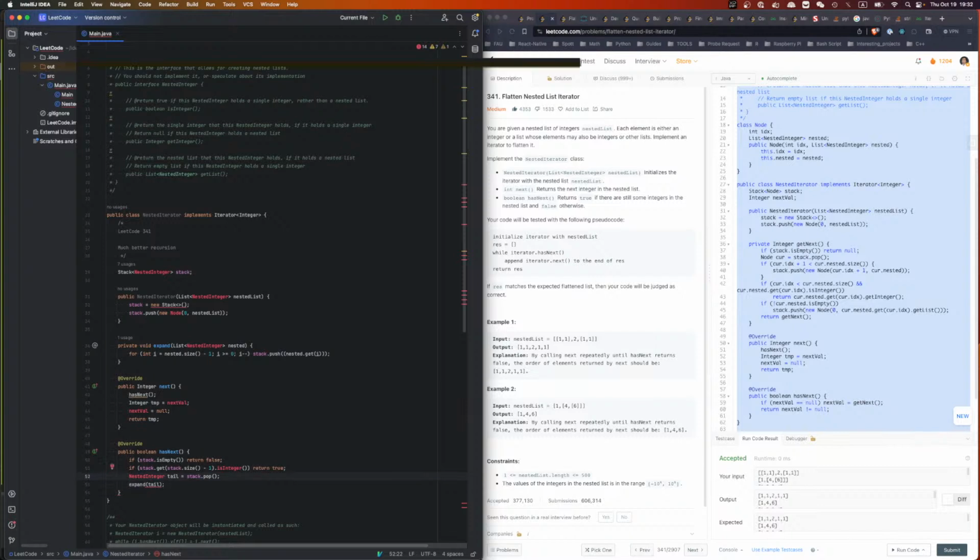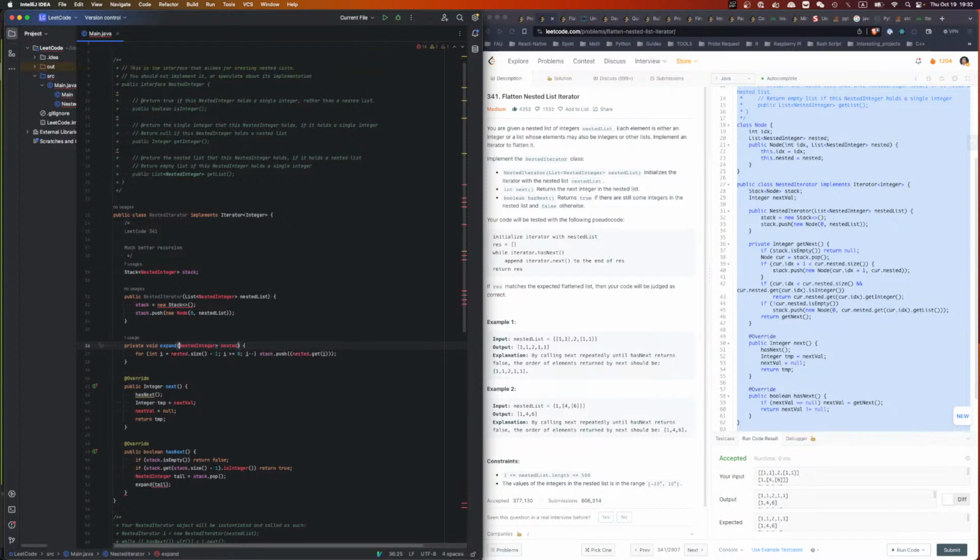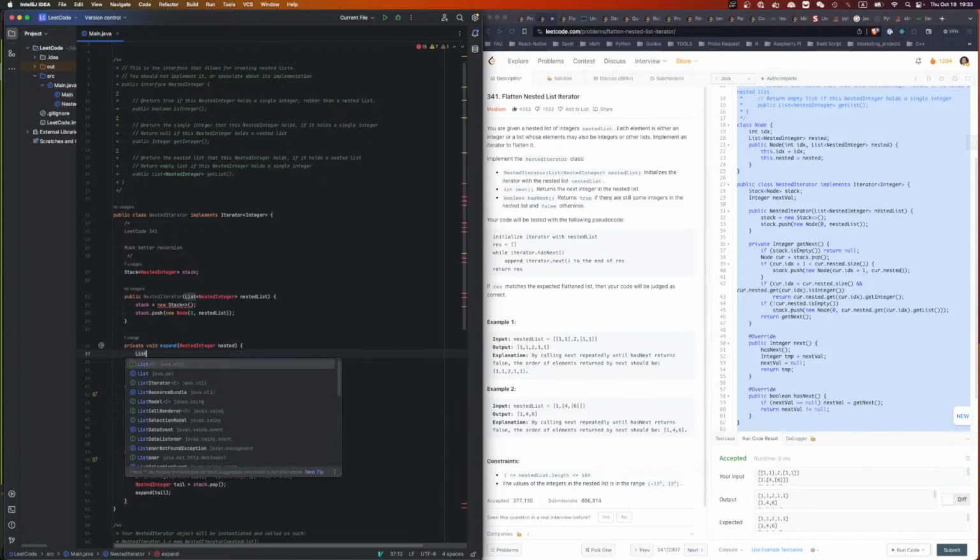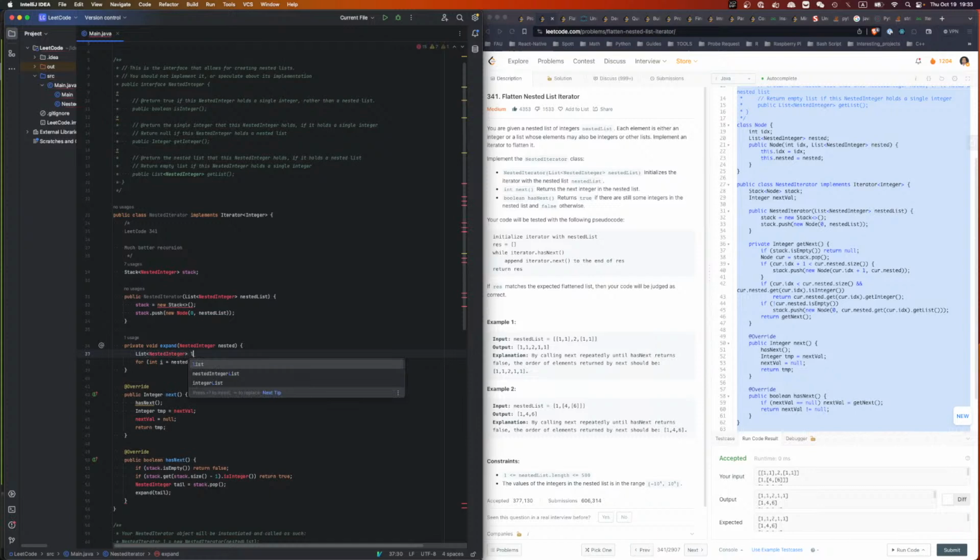That's not true. That shall be, this is that. Nested. Just say list nested integer L equal to nested dot get.